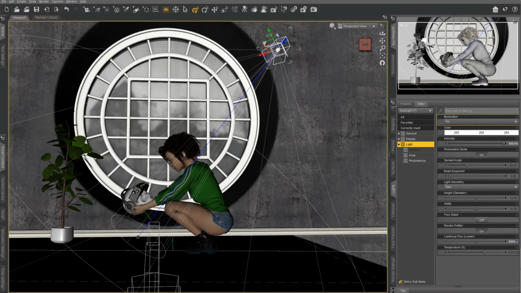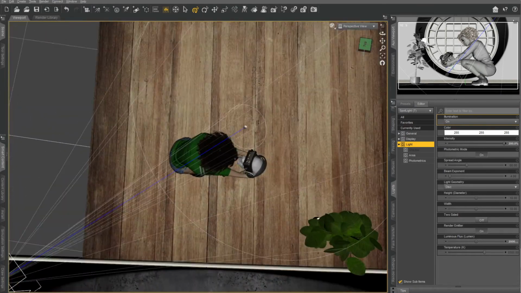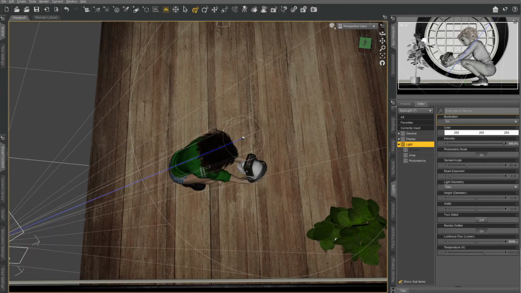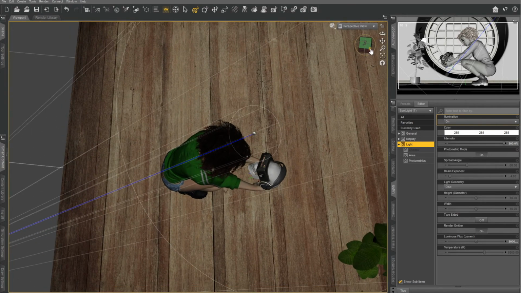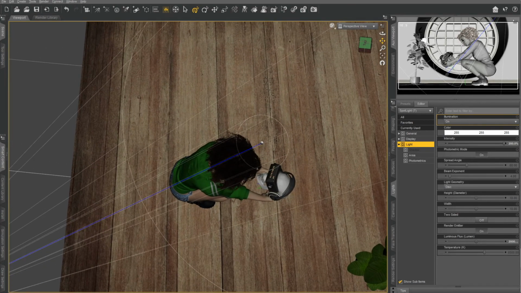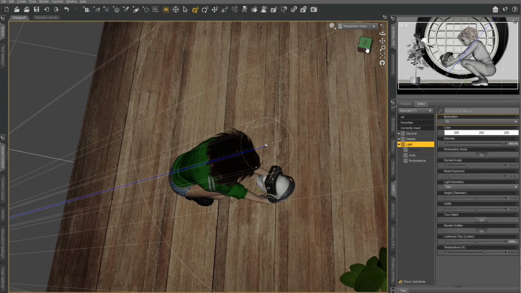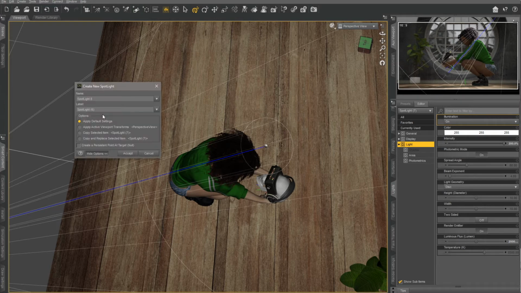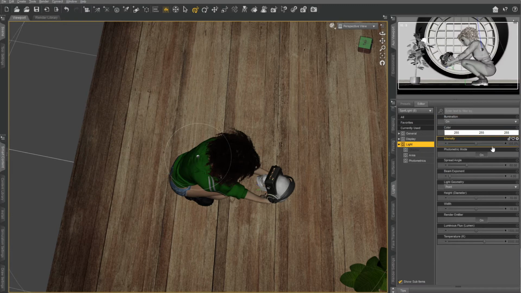So let's make another light. Let's put it here, pretty much on top of everything, almost to the wall. Maybe a little bit lower. And create a new spotlight. Now let's do the same thing here. Let's crank it up to 200. This one I think needs a little bit more spread angle, so maybe something like that.